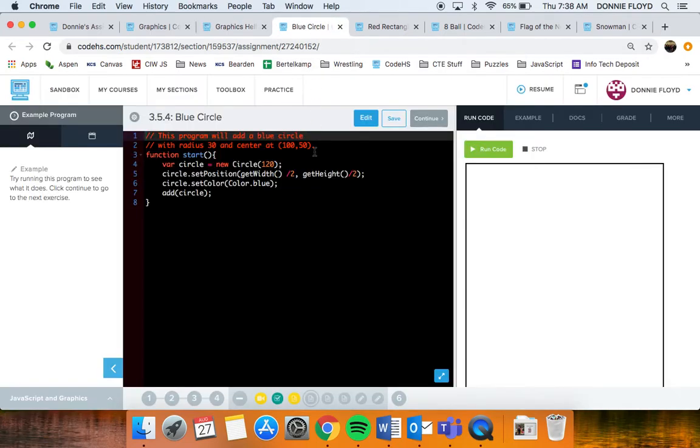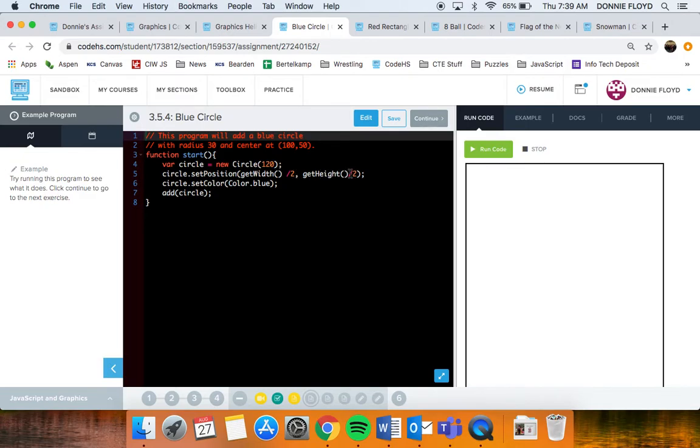So here's an example of a circle. I'm creating a circle of radius 120, so this will be a pretty big circle. I'm setting the position at get_width divided by 2. Well, remember, get_width divided by 2 is the center of the canvas, as well as get_height divided by 2.